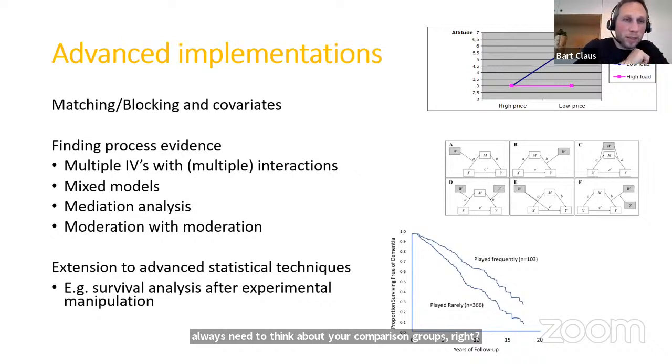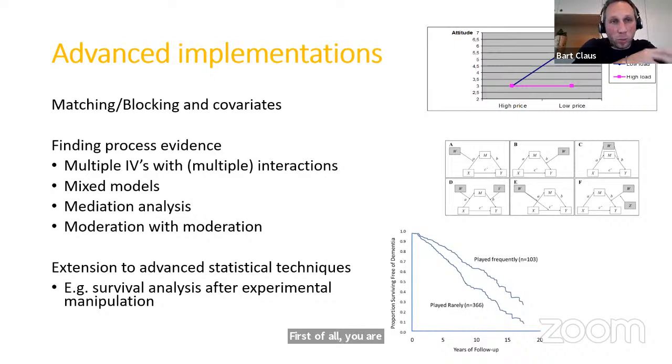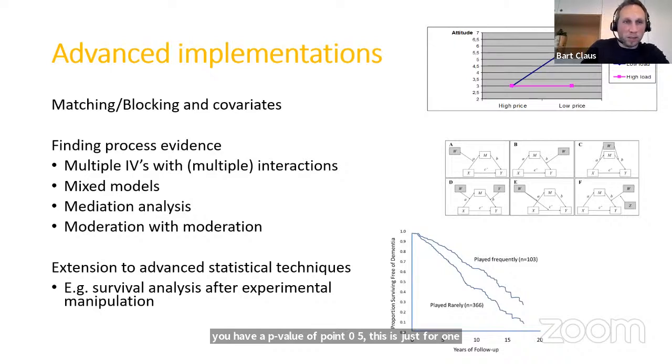So if you do that, then it's important to realize a couple of things. First of all, you are doing multiple tests at the same time. So you need to apply some kind of correction for multiple testing, right? As you know from your statistical background, if you have a p-value of 0.05, this is just for one test, right? Now, if you do 20 tests, to make it a little bit simplistic, you're going to increase your chance of committing a type 1 error, right? Of making a conclusion that you should not make, right?